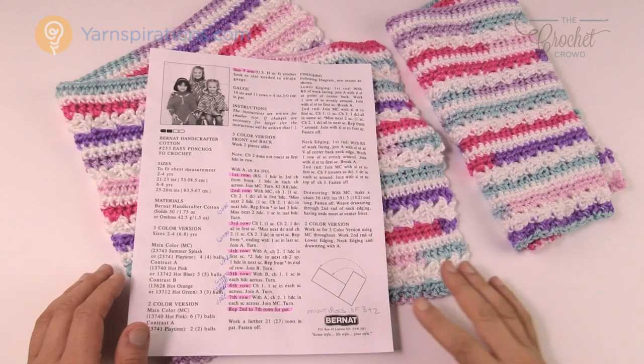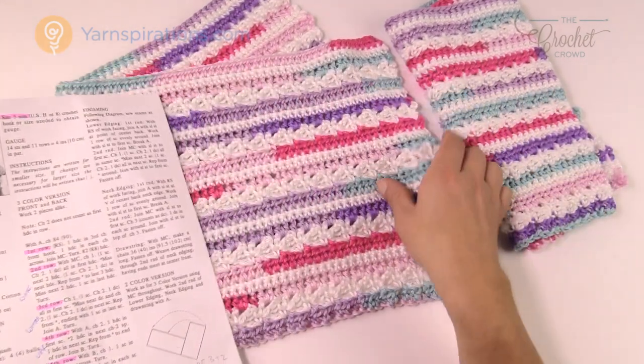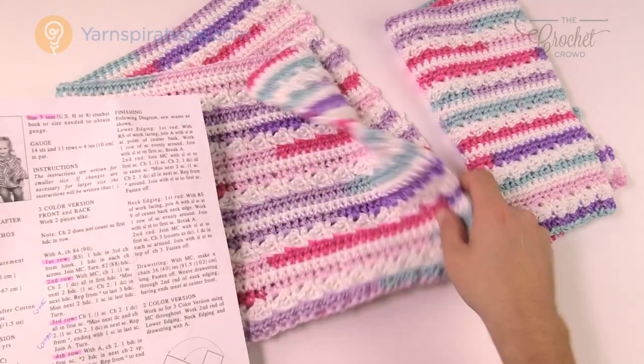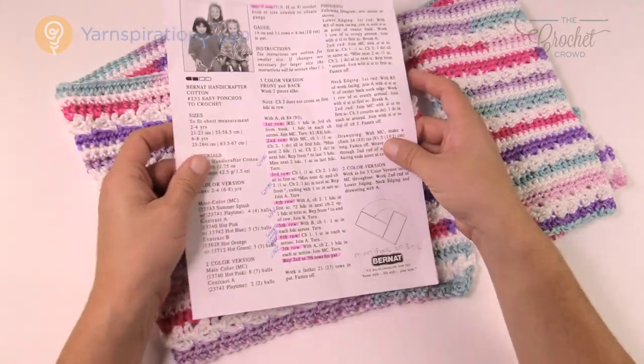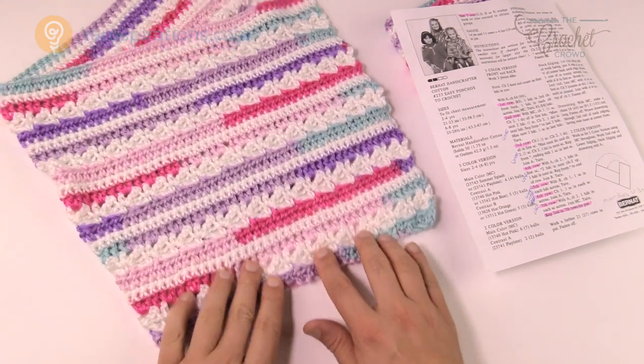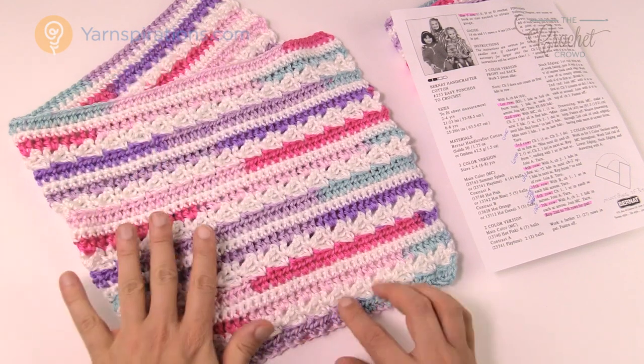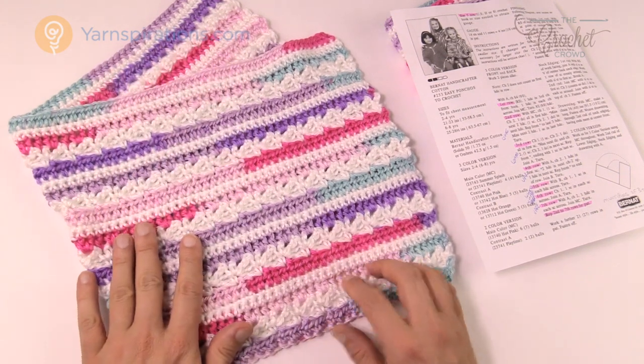So let's move forward in this tutorial, and you're gonna have your 2 panels done, and I've already taken care of all my loose ends. Everything is hidden, everything is gone. So what I want you to notice right in the very beginning is that the starting row here looks a bit different than the final row number 7. You'll see that it's more bumpy, and because of that difference, you wanna pay attention to where that is.